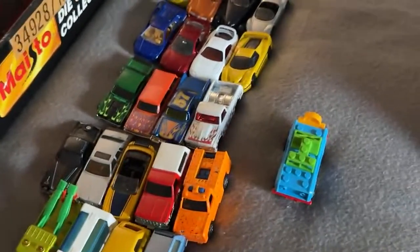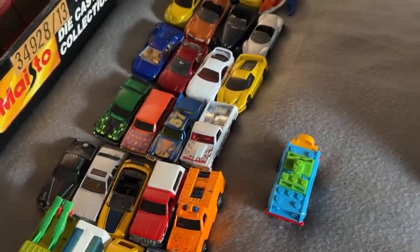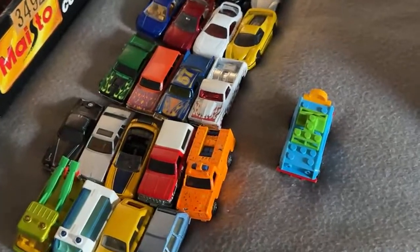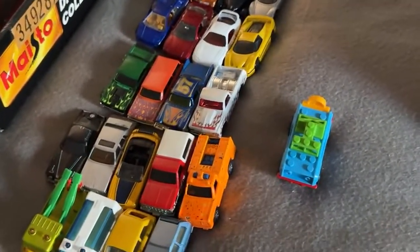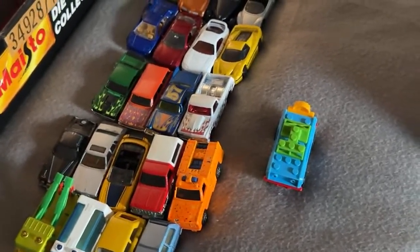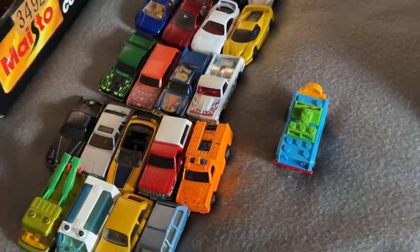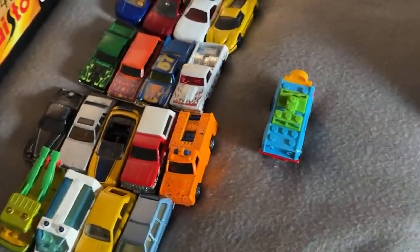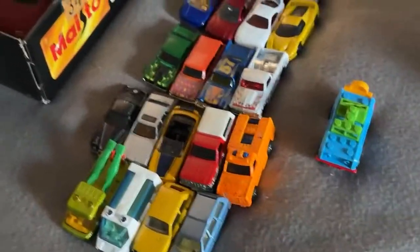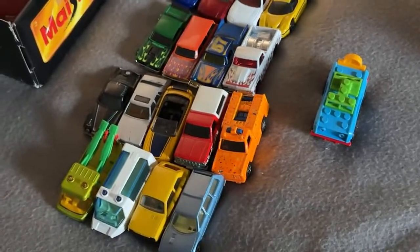It's just neat looking back on the mid 2000s car culture, all those different customizations that were done. Some of those kind of looked like Pimp My Ride cars in a way, with certain custom features that they had. But yeah, very cool. Have you planned on getting any Maisto? Yeah, I have a few of the Maisto Players cars. I might do a video on those. Well, I don't have that many. It's not worth doing a video, but I'll show them at some point in the future probably.